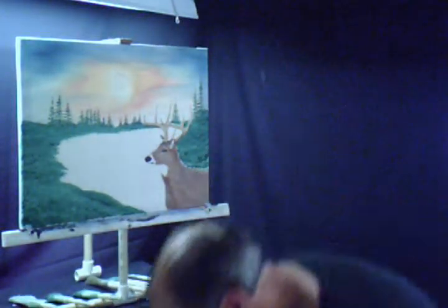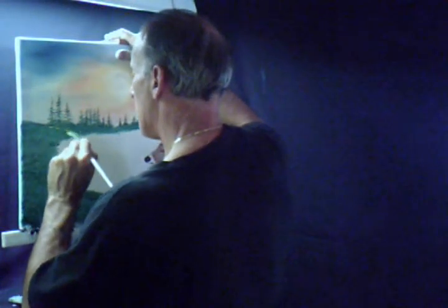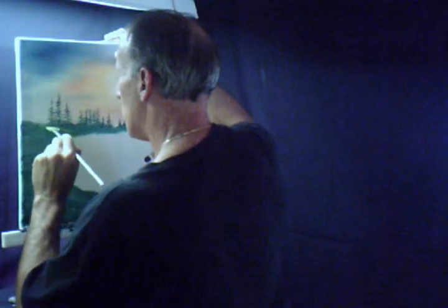Now, clean this fan brush off and go into some of the yellows. Highlight it. Use some liquid clear, yellow. Maybe some white, titanium white, liquid white. Right up on the brush, just like that, just tapping it. Then you can come in and start shading.